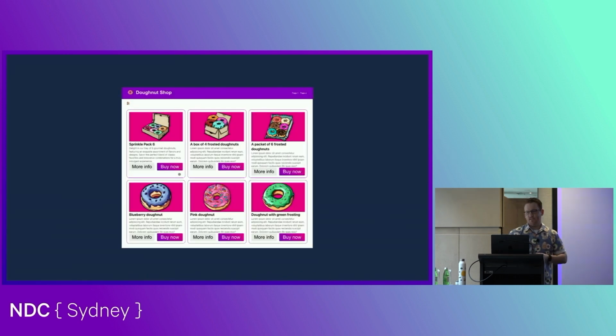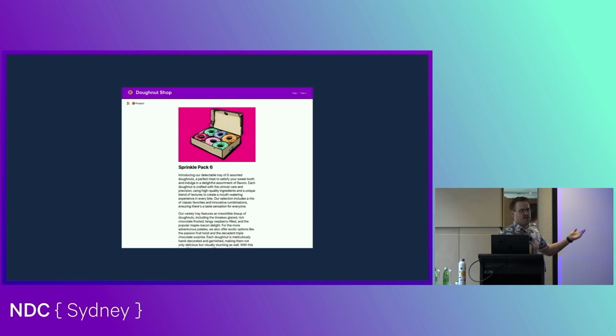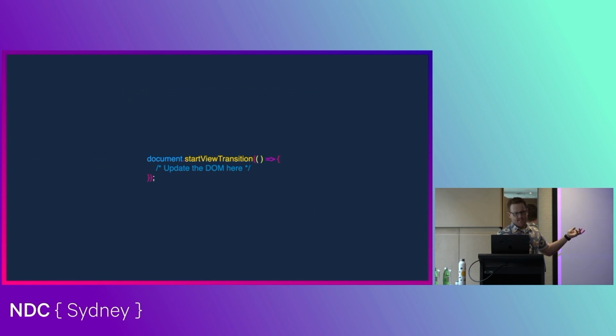Back to our donut store. It's an SPA with a list of donuts, and we can click on the donuts for more information. And we'll see a little crossfade to that. The default animation wasn't star wipe, it was crossfade. So we can see document.startViewTransition, and then we do the DOM stuff in there. Now it depends, there's examples out there for React, Vue, etc. Each of them has to do this a little bit differently, but the main idea is: start the view transition, have a callback, do your things in there.